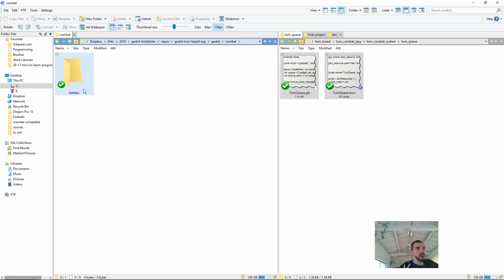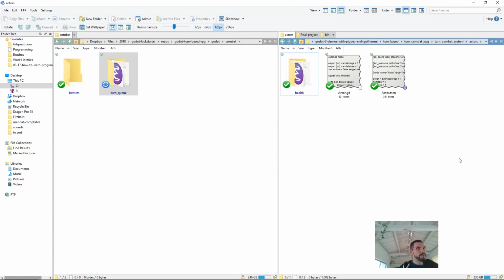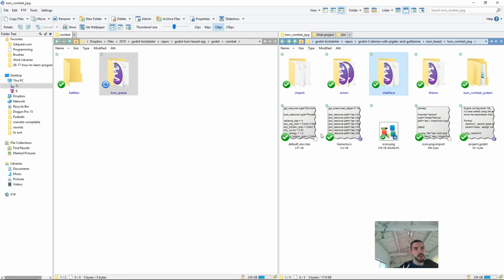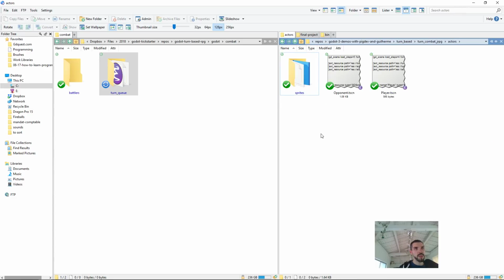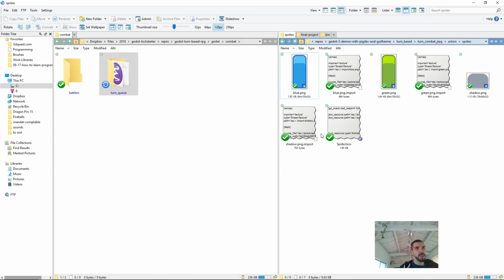Now in combat, we're going to have turn Q. Well, just copy the folder, I guess. And one reason I'm going to use Godot 3.1 is to have static typing from the start. Okay, we're not going to reuse these actors. I'll use my new stats node instead. What else do we have from this demo? A bit of interface, but it's not that useful. A few sprites maybe I can reuse.